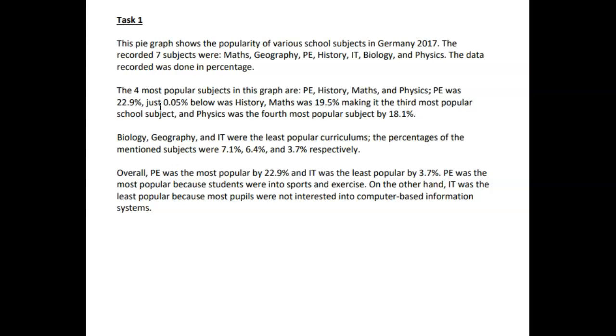History was just under 20% at 19.5, whereas physics was somewhat lower at 18.1%, almost 5% lower than the most popular subject. Okay, so do you see what I'm doing? I'm just making a little more intricate comparisons between some of these items. So that's what I wanted you to do.